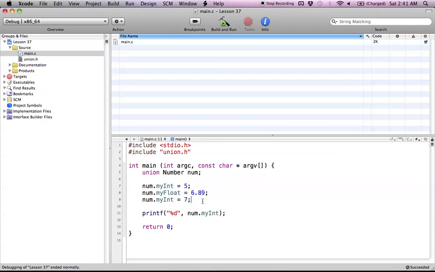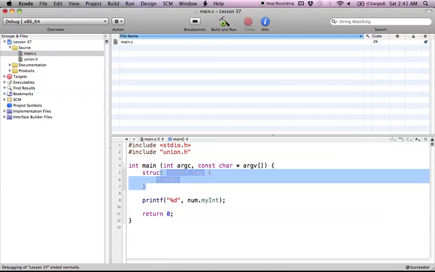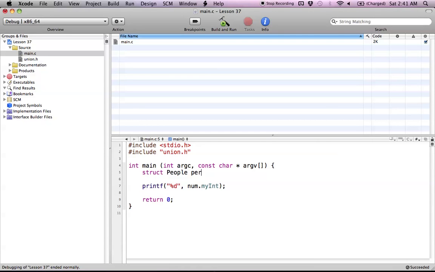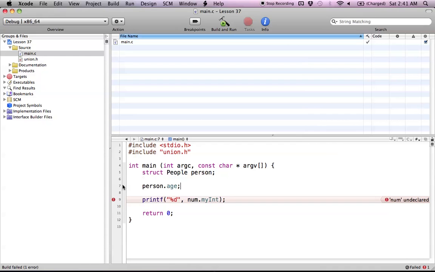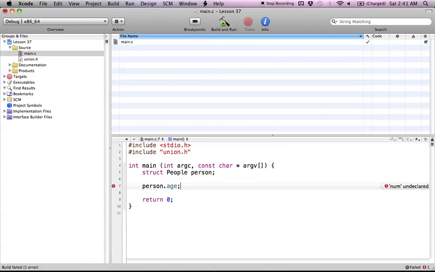So let's go ahead and try some of these things out. So I'm going to create a struct of people, and let's call it person. And now I can assign different values, so I can do person.age, and make sure I'm doing this right. I may have screwed something up. Nope. I guess I'm good. So person.age, person.height, and I'm going to give these different values. So I'll say you're 16. Height, and I don't really know how high people's heights are, but anyway, 120 in some random generic term.